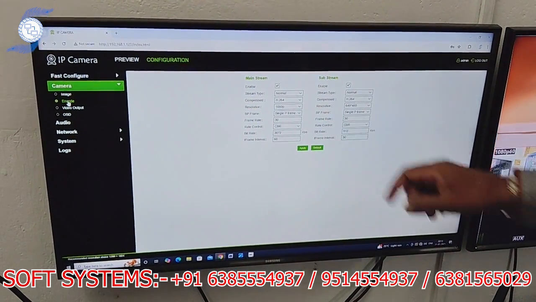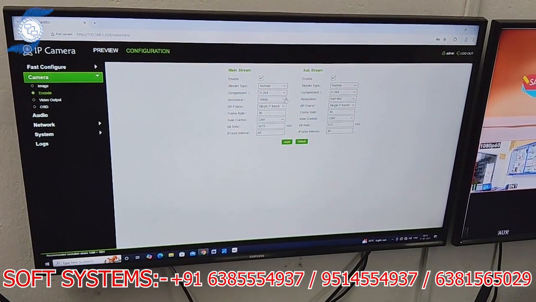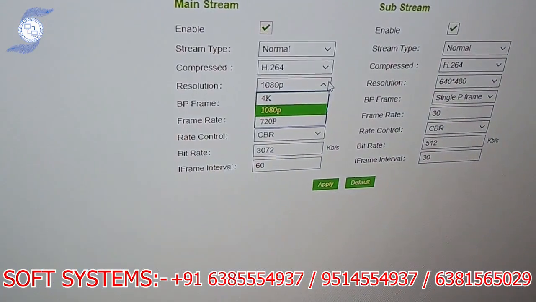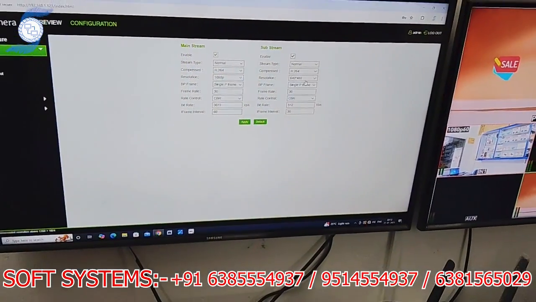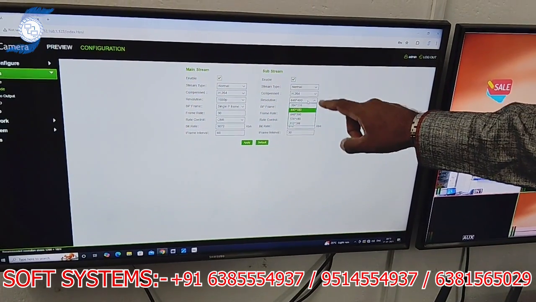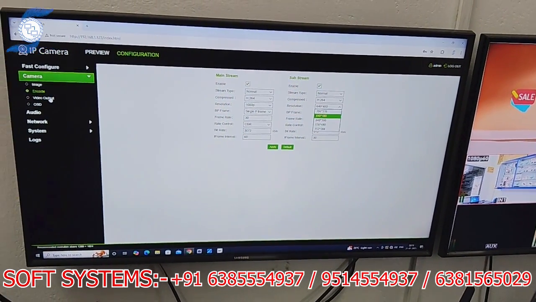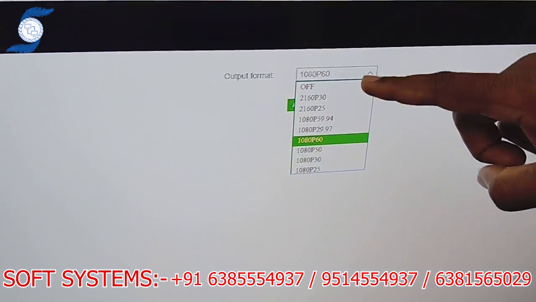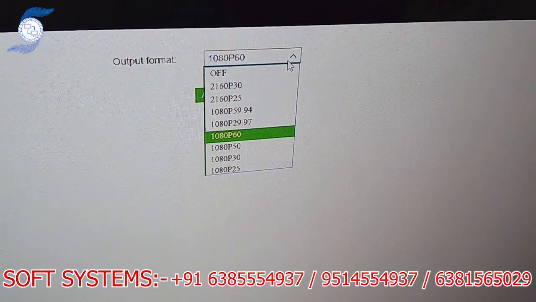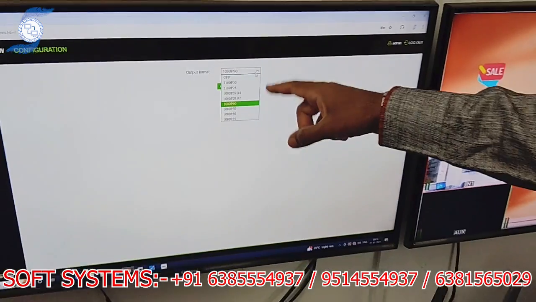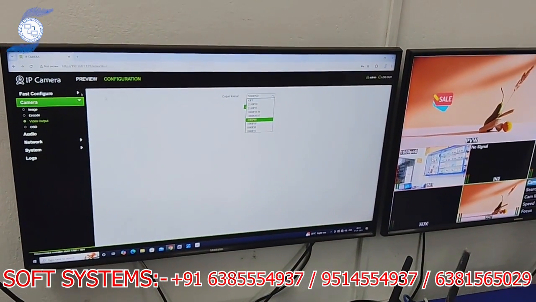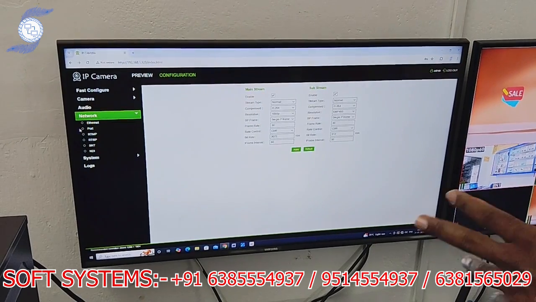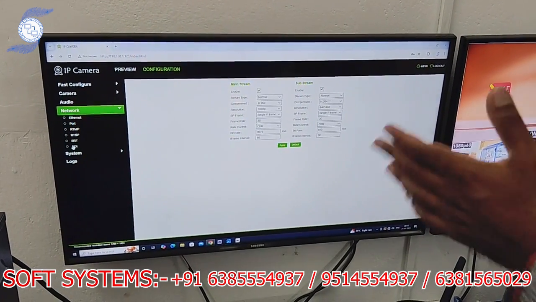So you can encode. It supports 4K. If you see here, see the resolution, it supports 4K. So you can stream up to 4K as the mainstream, and up to 720p as a substream. Okay, and if you go to video output, see that our camera supports up to 4K. So this is a 4K camera. As I said before, you can take 4K as the output resolution, and you can also stream in 4K. So this is full control. You can control via the web interface.